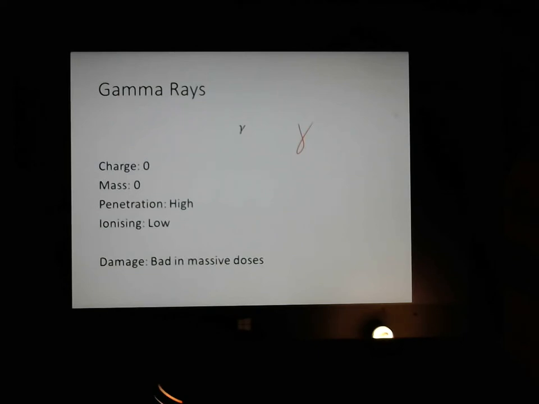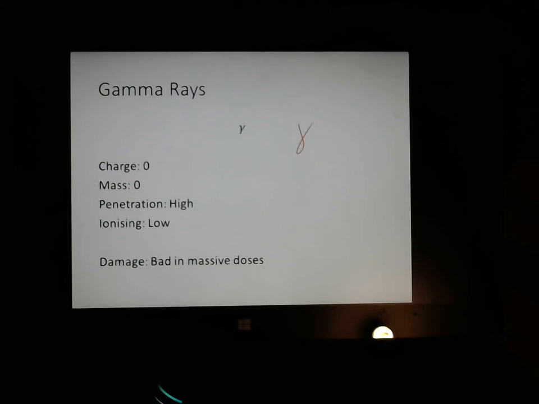So, unlike the other three, this is a type of light. Okay? They will appear in the nuclear equations. Gamma rays often accompany other types of radiation, but you will get the occasional nuclear equation that just has gamma. Most of the ones you looked at in the simulation that we saw earlier on had gamma along with either alpha or beta. In fact, I'm not sure if any of those examples had just gamma on it. So from what you've probably seen so far, they're always going to have either gamma with alpha or gamma with beta. Because they are made of light, they have no charge and they have no mass.